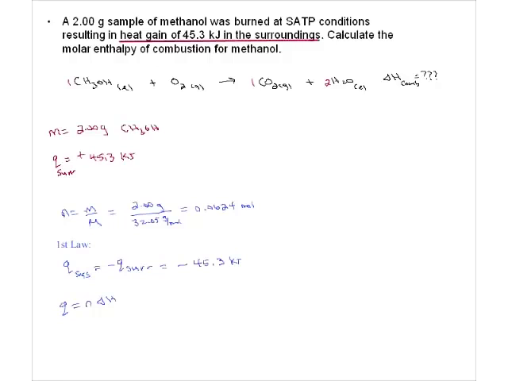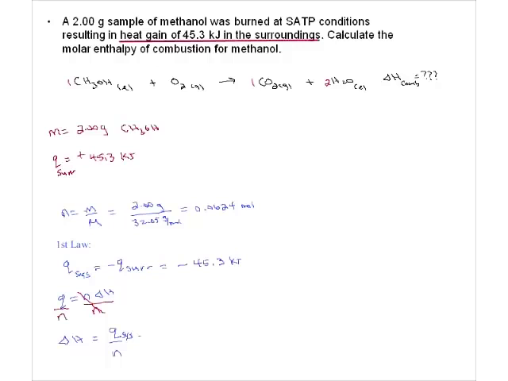We know it's a negative value. So Q equals N delta H. We're going to rearrange this now. We're going to divide both sides by N. So let me just show you if you're not sure how to rearrange that formula. We want to get rid of N. We want delta H on one side, so I'm simply going to divide both sides by N. And there you go, they cross out. And I'm left with the formula delta H equals Q over N.